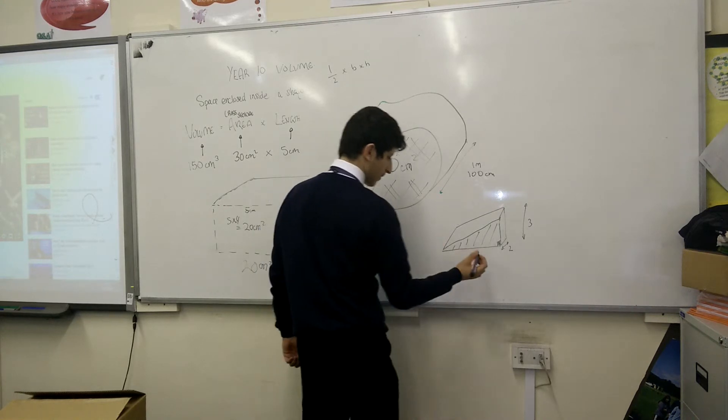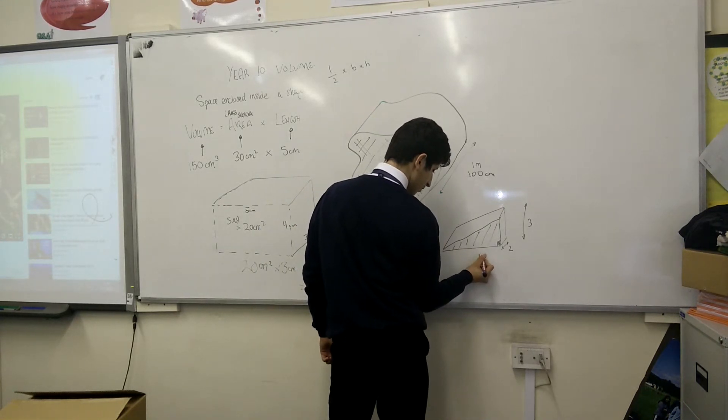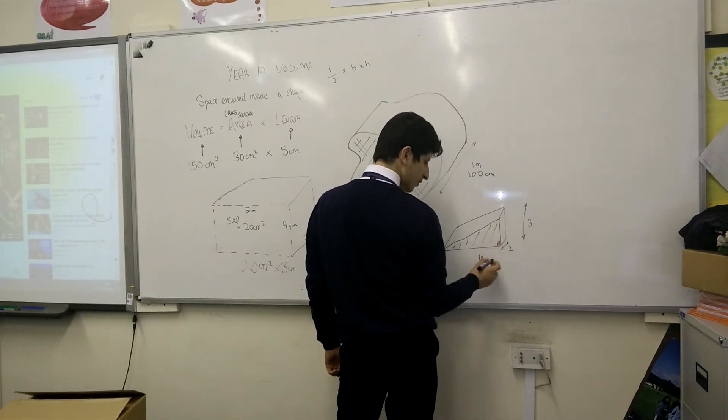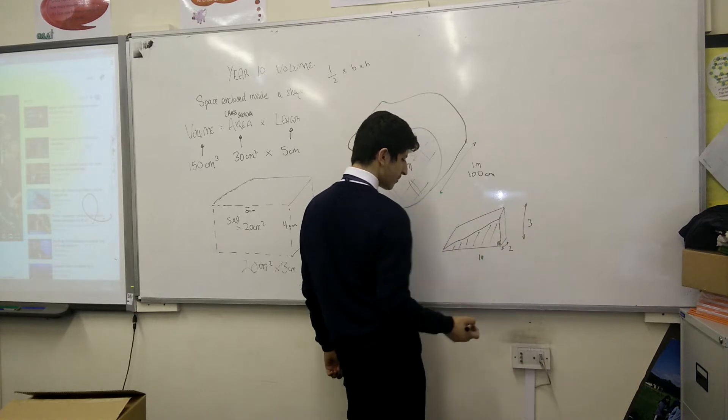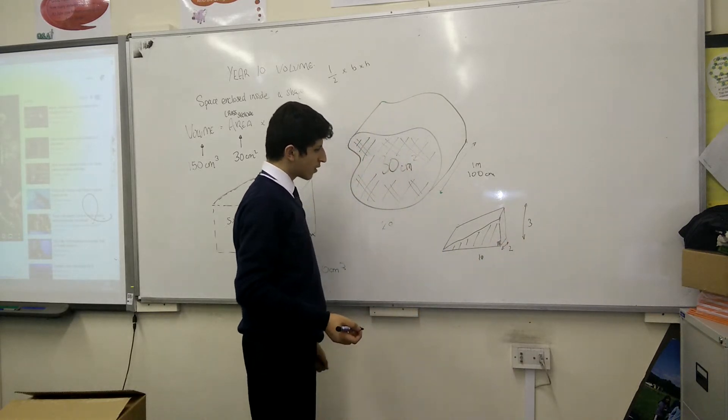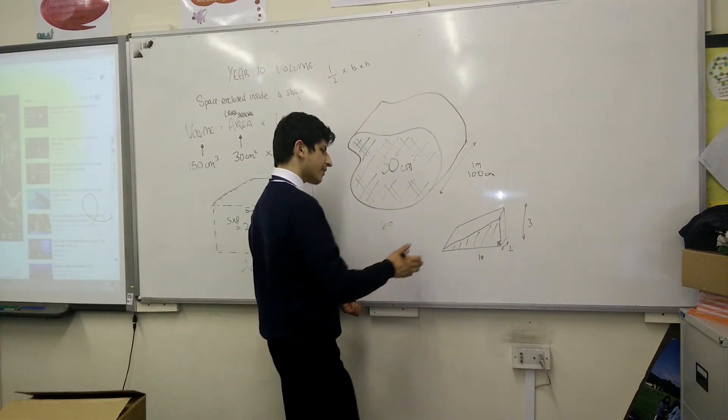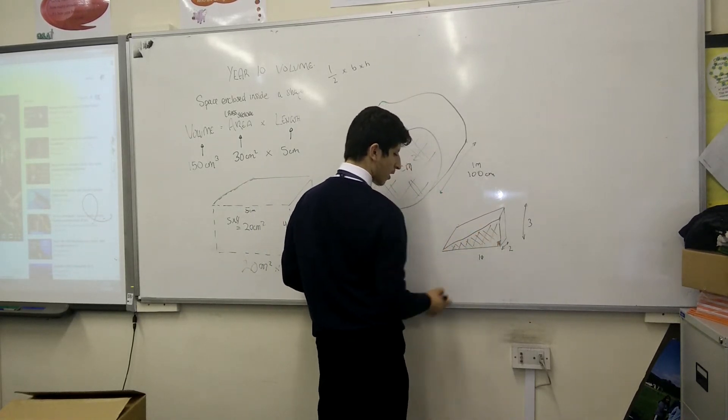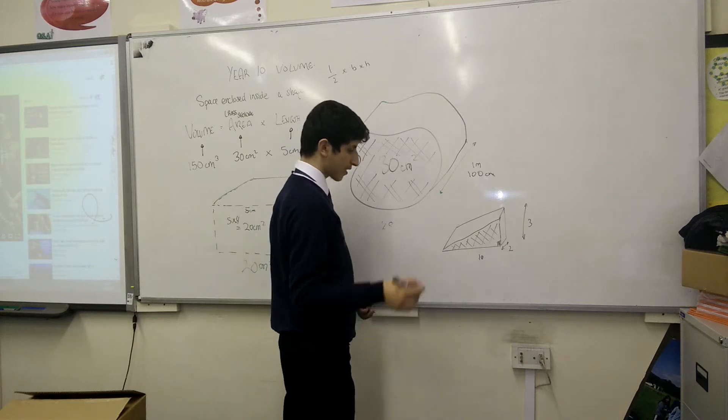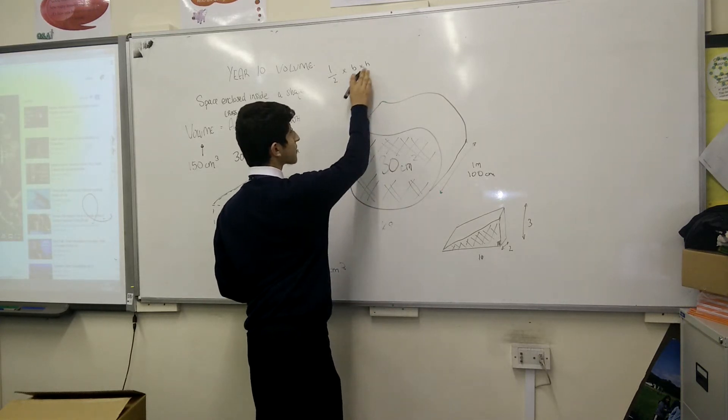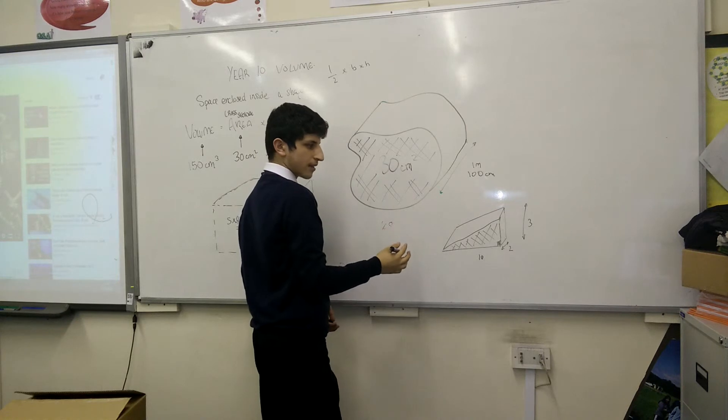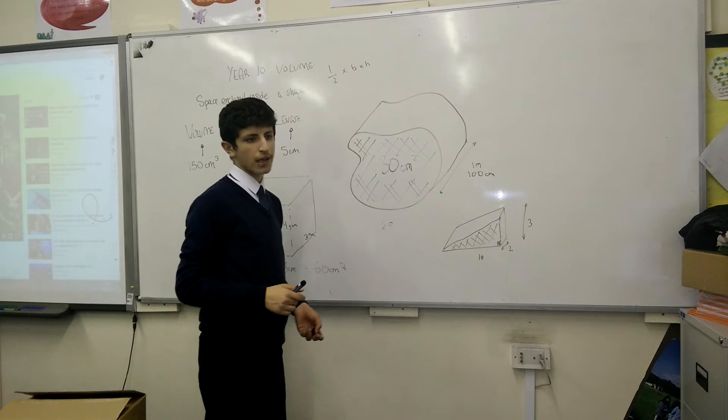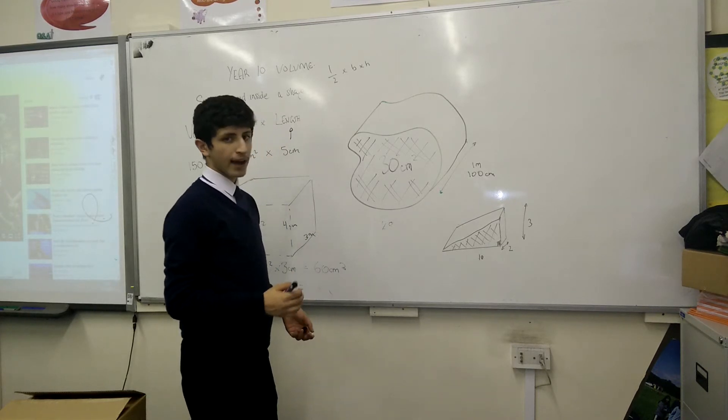Now, I said that the length is ten. The length of the triangle is ten. And you can't particularly apply to the triangle. Here is three centimetres. So you can actually calculate this cross-section area here very easily. Ten times three, ten centimetres times three centimetres. Base times height and half it. Ten times three is thirty centimetres squared. And because you're looking at a triangle, you're looking at half the area of a rectangle.